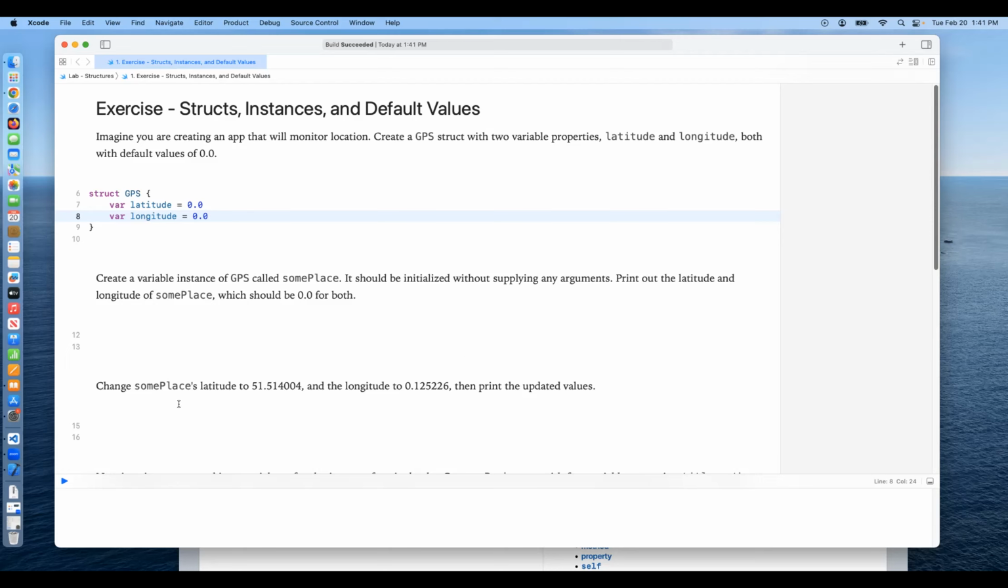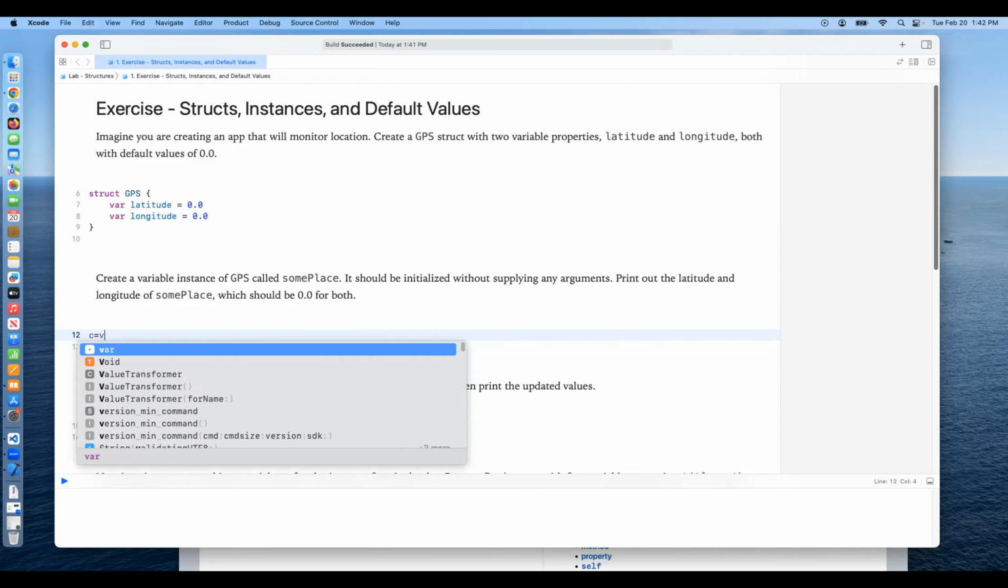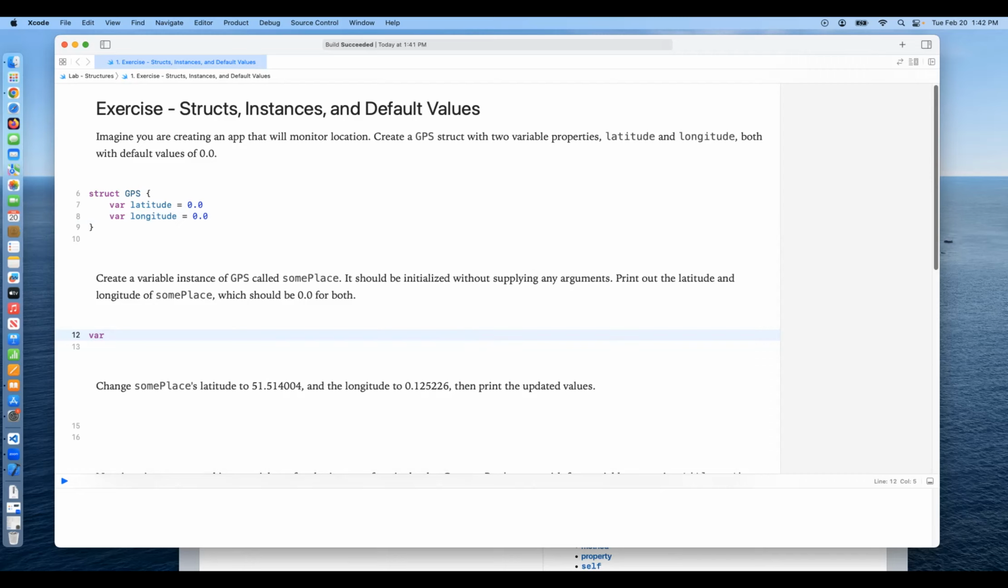All right. Next, it says create a variable instance of GPS called someplace. It should be initialized without supplying any arguments. Print out the latitude and longitude, which should be 0 for both. So let's try that. I'm just going to say var someplace, and we're just going to call GPS with parentheses, and this is kind of interesting.